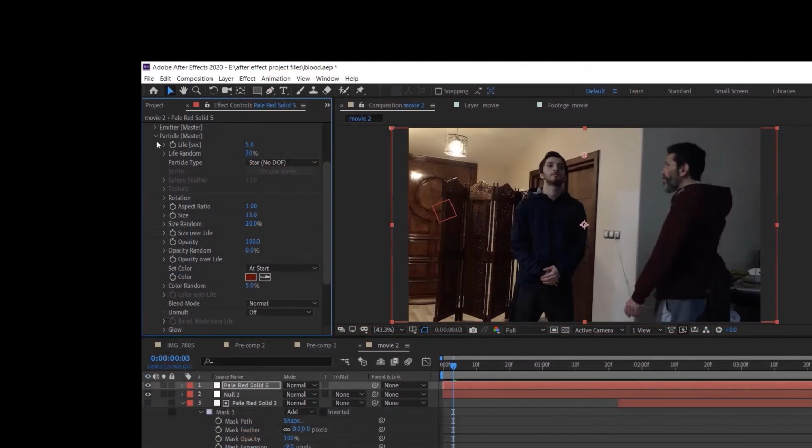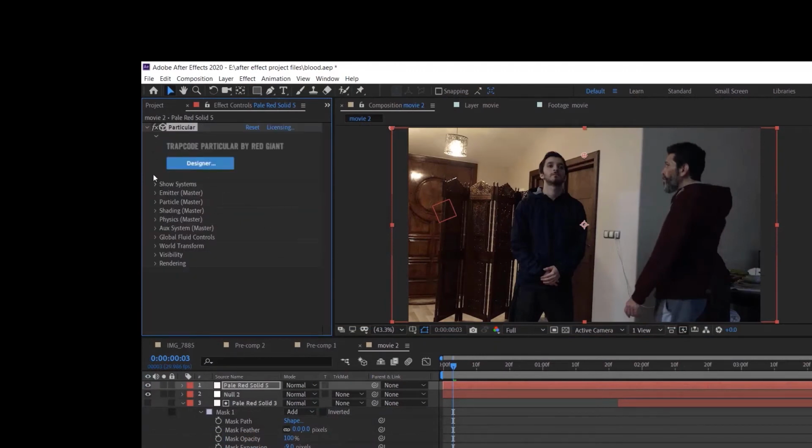Then I close the particle part, I go to the physics, I make it bounce, physics model, gravity to 715, physics time factor to 1.8.